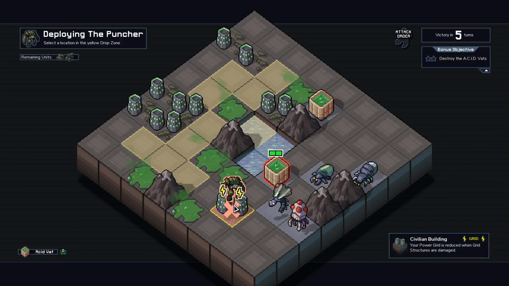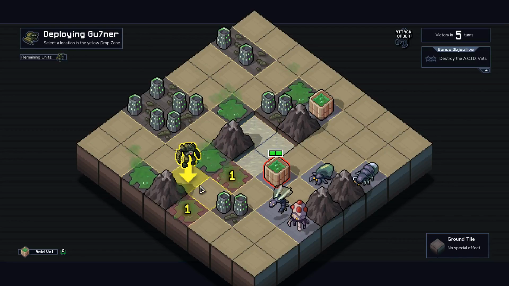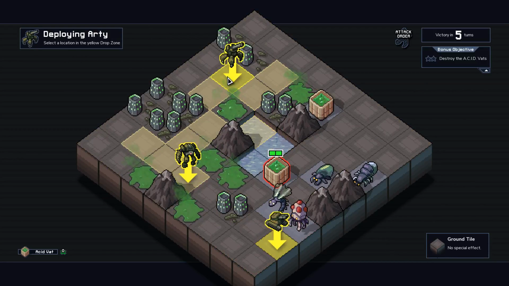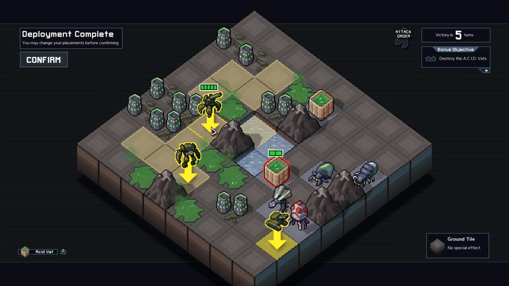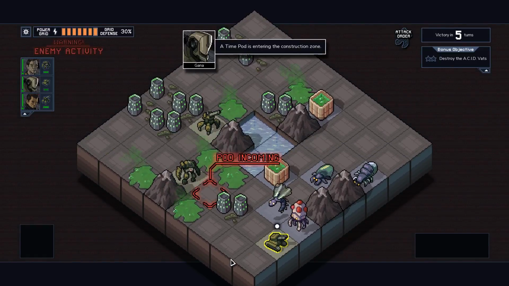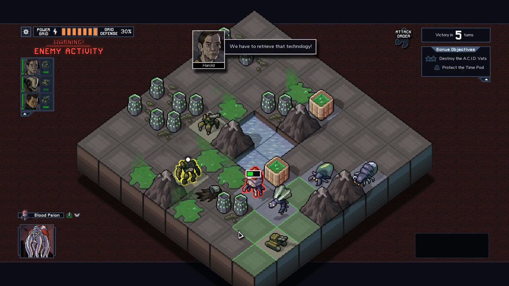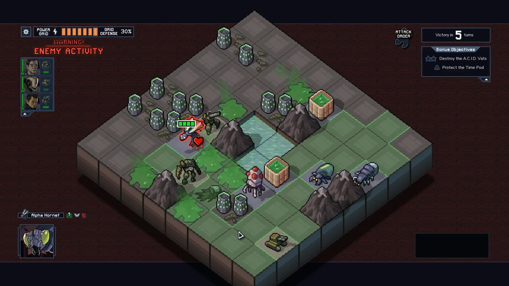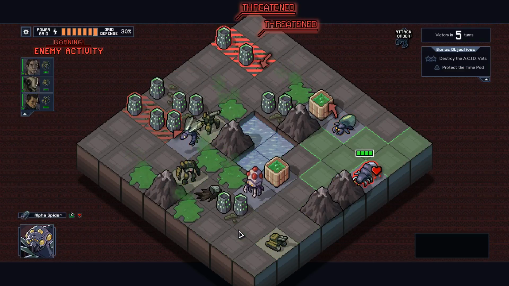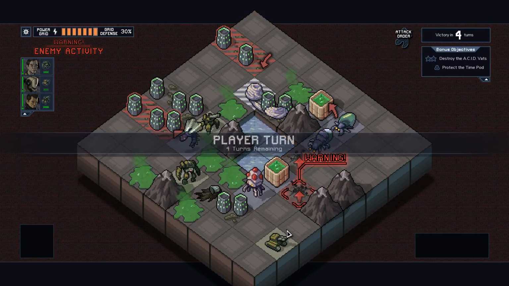There's a building here that feels really unsafe. There's a stupid health guy. Prime, drop Gunner behind enemy lines, and Artillery. I want Artillery to have as much range as possible. Confirm! Okay, let's do it. Time pod is entering. I don't like this. I have 5 turns to do all of this. I dislike you very much right now, you stupid thing. I dislike all of this very much.